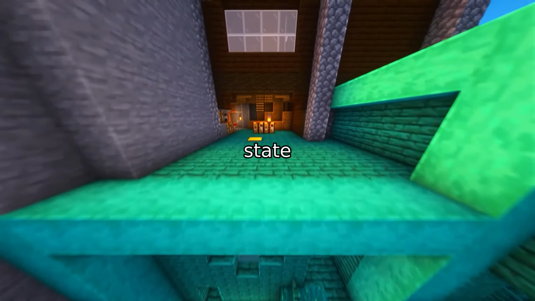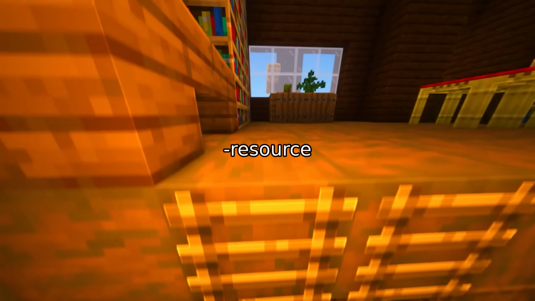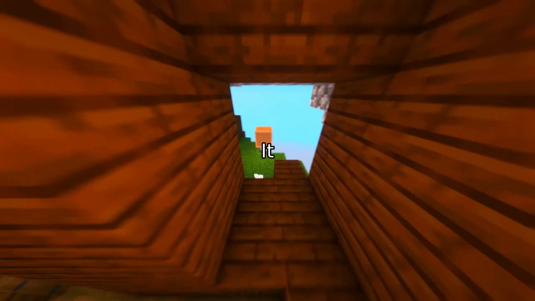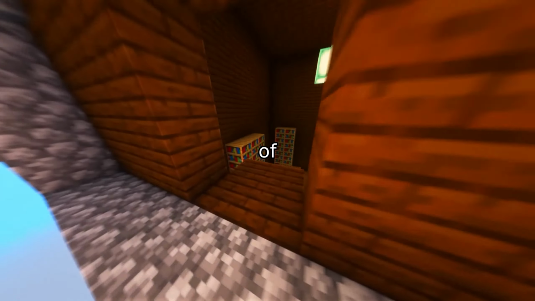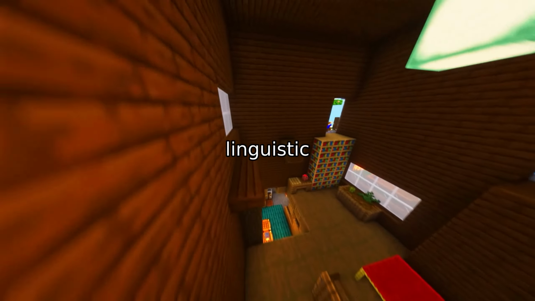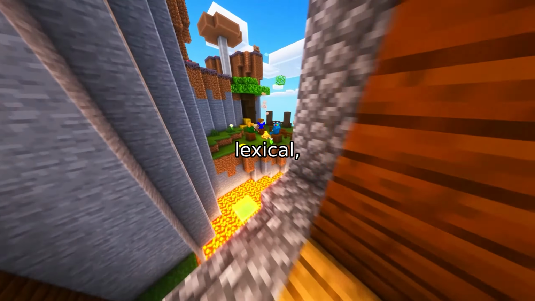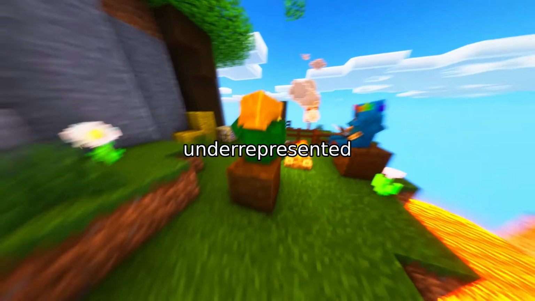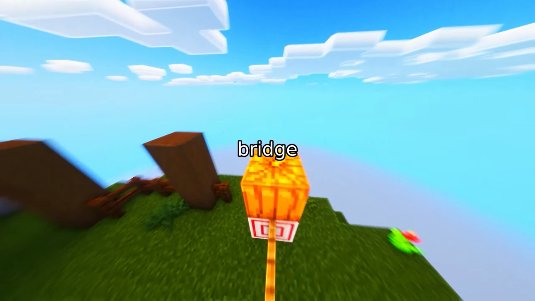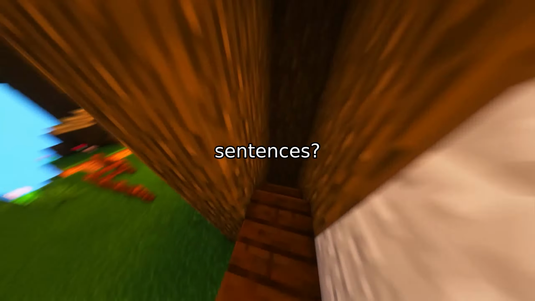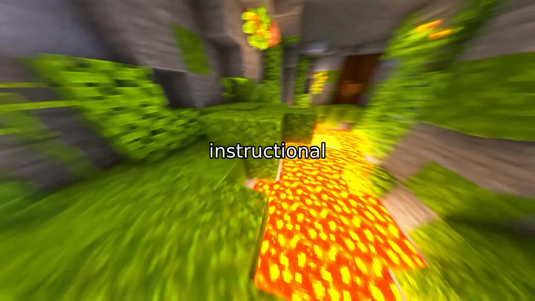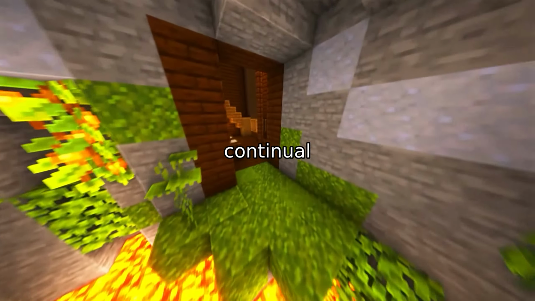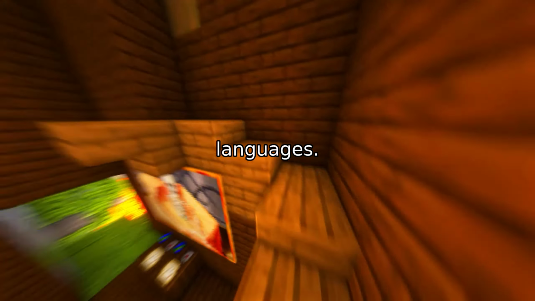What happens when you throw a state-of-the-art large language model at a low-resource language like Kupang Malay? It usually falls apart. The model, trained overwhelmingly on English and a handful of high-resource languages, simply doesn't have the linguistic priors to handle the subtle lexical, semantic, and phonetic nuances of underrepresented tongues. But what if you could bridge that gap without collecting millions of parallel sentences? Today, we're breaking down a new approach called Lius, which combines instructional linguistics with a training paradigm called Continual Instruction Tuning to dramatically boost machine translation for low-resource languages.